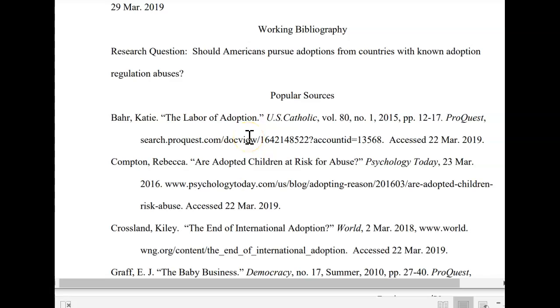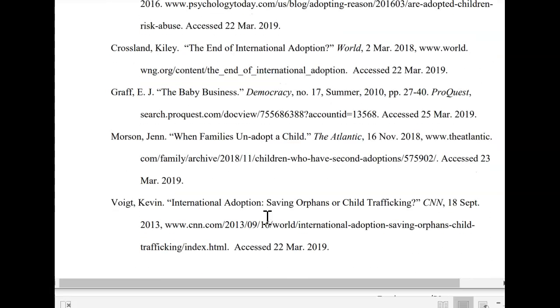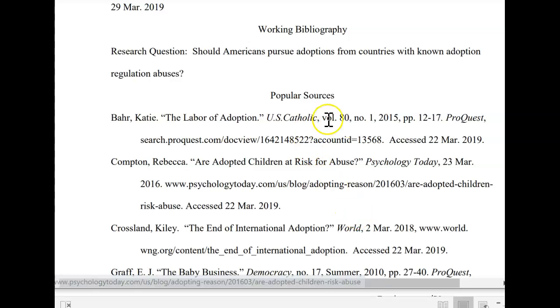So these come from sources like U.S. Catholic, a magazine, Psychology Today, a magazine, World, which is a website, Democracy, another website, The Atlantic, a popular magazine, CNN, the webpage for the cable news network. So those are some examples of popular sources, and here are the citations.